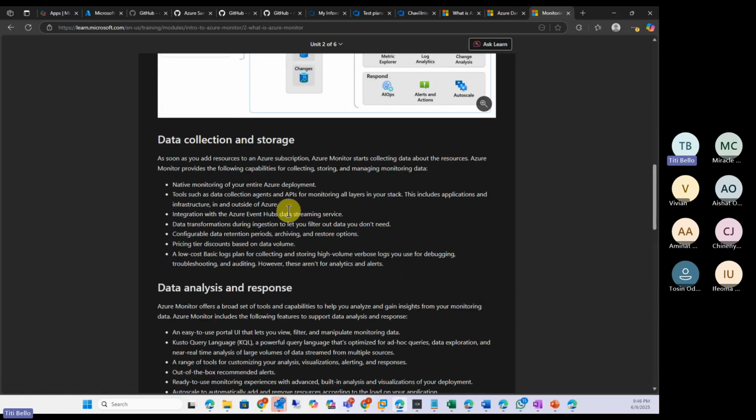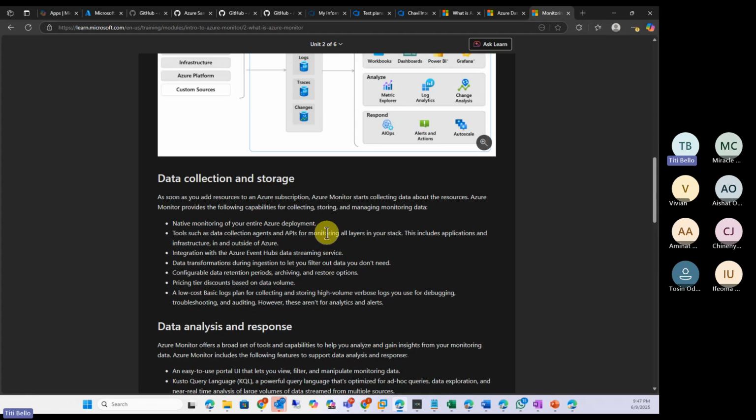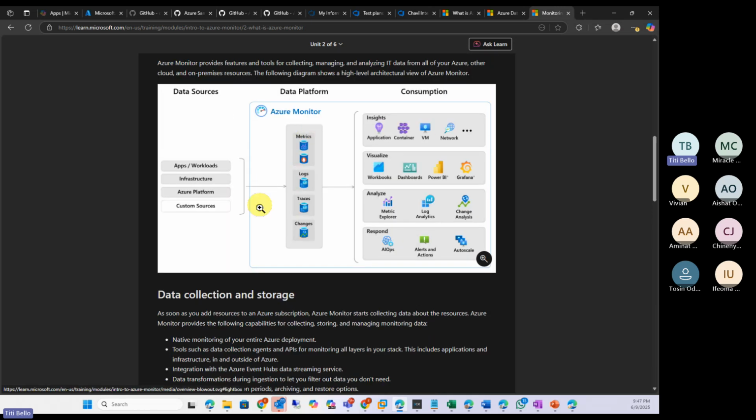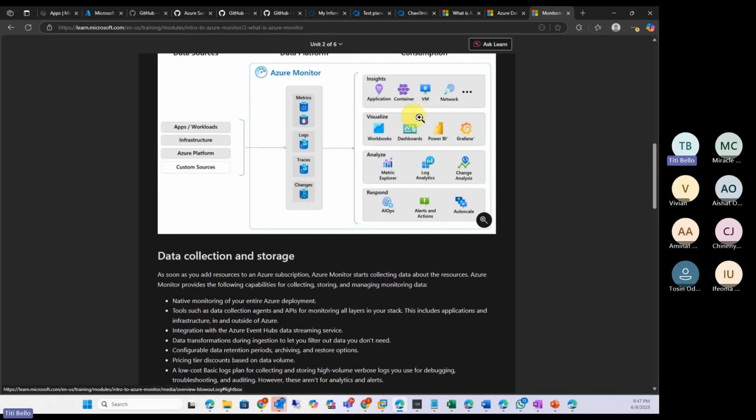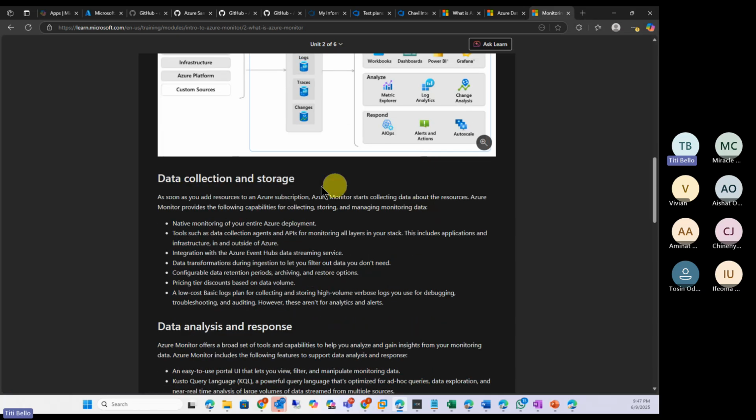Okay. Now, there are processes by which that data is collected. We talked earlier about data collection and storage. When the data is collected from each of these applications or workloads, it is stored somewhere where Azure Monitor then goes to collect those metrics and provide them to these other components to do their work, right?